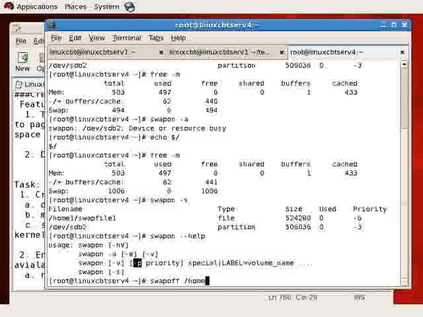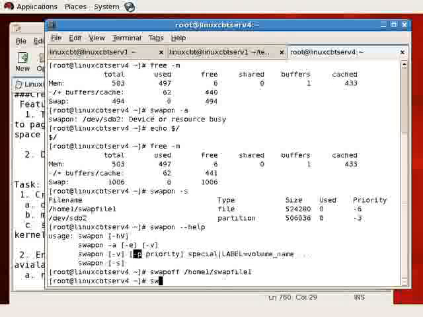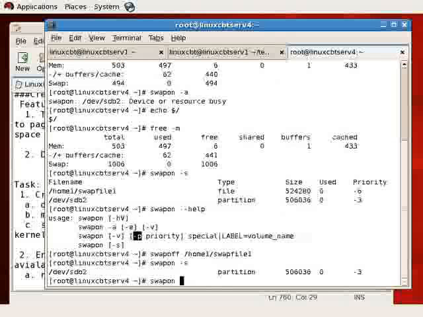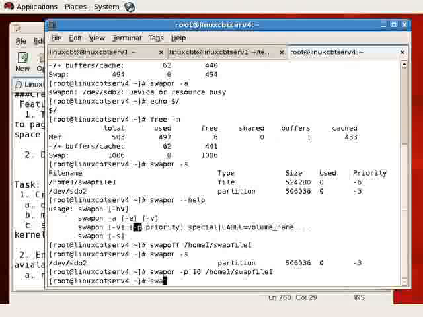So for example, let's swapoff /home1/swapfile1, and then re-execute swapon -s. Now we turn on swapping using /home1/swapfile1, but we want the priority to, let's say, be 10, which is a greater value than -3.